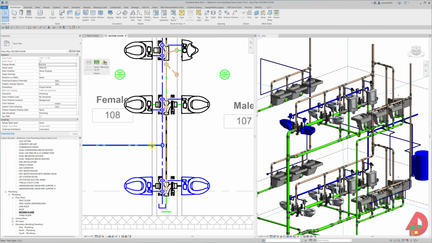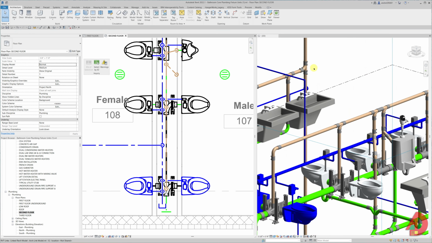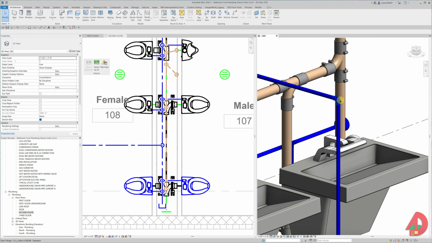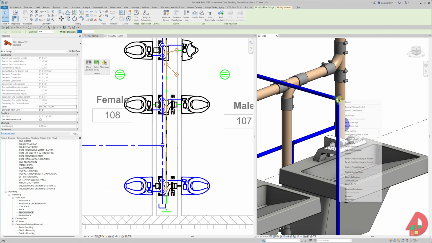Now I want to tee in this point, and to do so I will go back to my 3D view, select copper elbow fitting and hit that tiny plus symbol. Now I have a T and I can right click on the open connection, select draw pipe, and I can model a cold water line for the lavies on the right side of this view, and I'll fast forward while I connect the remaining lavatories and the mop sink.